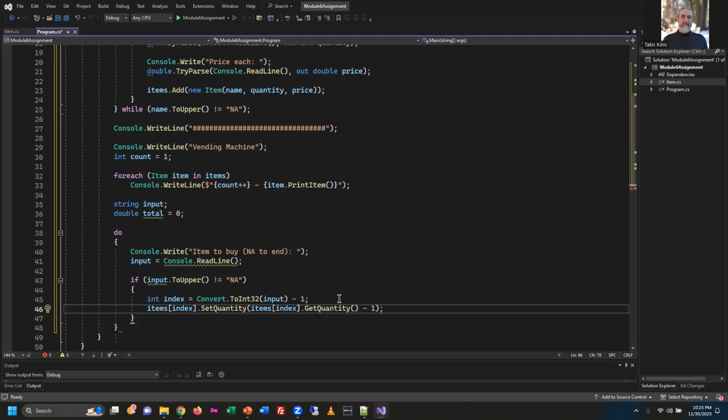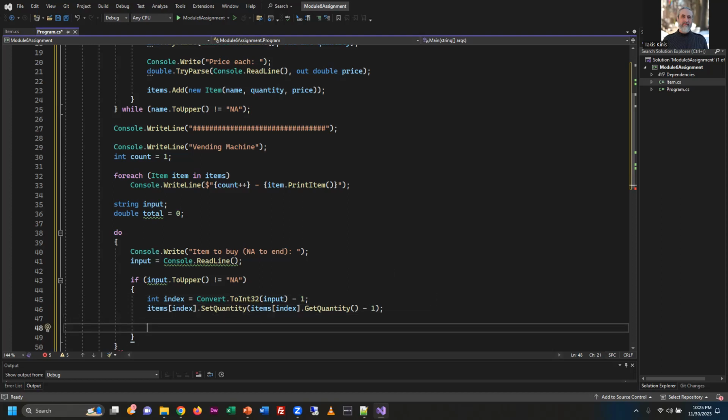this little bit. So this gets a little deep. In other words, we're reading the item's index, we're getting the quantity, we're subtracting 1, and then using that to set the quantity for the current index value, if you follow all that. All right, but that's the logic for it. And then ultimately, because we're also keeping track, we're going to add to the total, right?